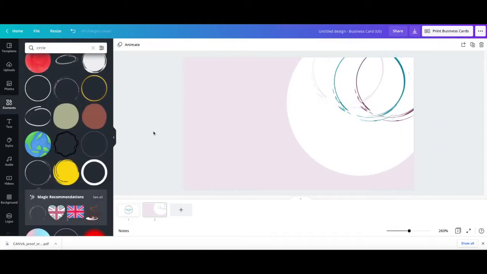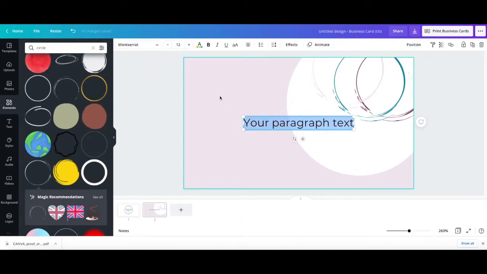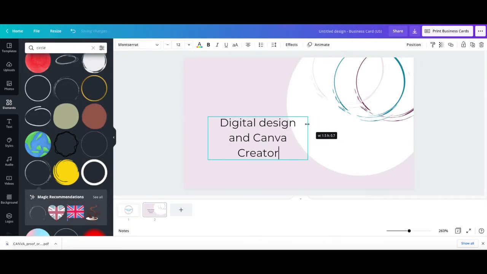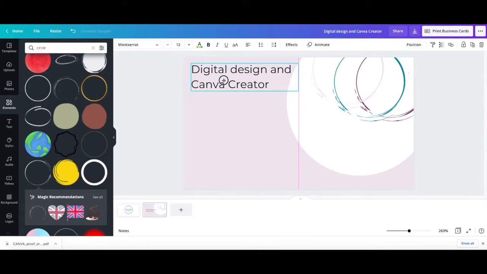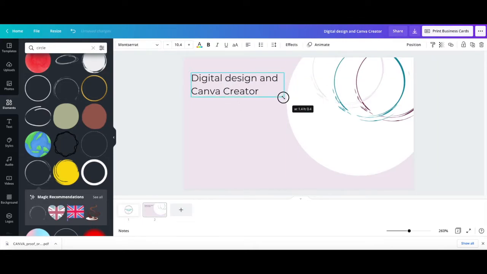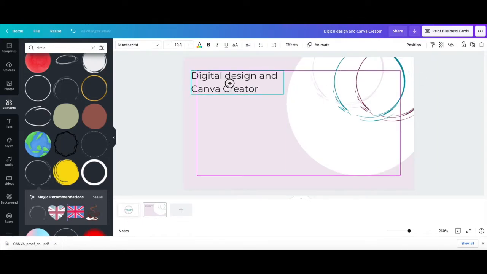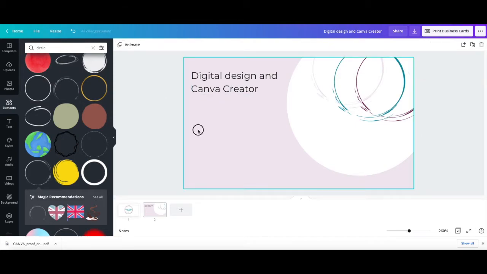Okay, so we need some information on here now. And I'm going to add what I do. Digital design and Canva creator. I'm going to have the text all over to one side. So I'm going to have what I do at the top.